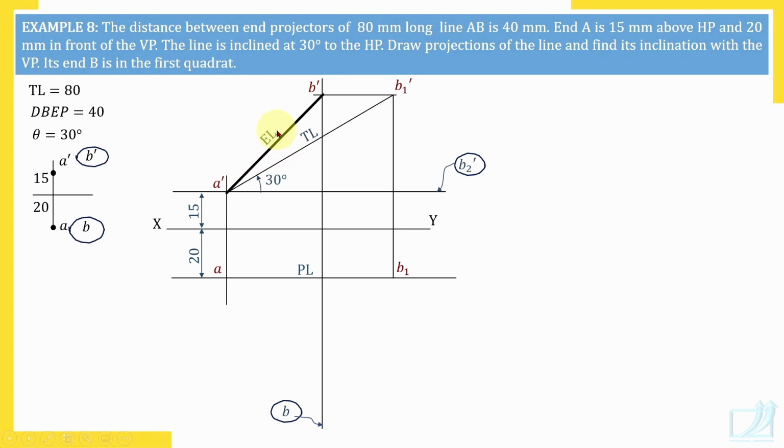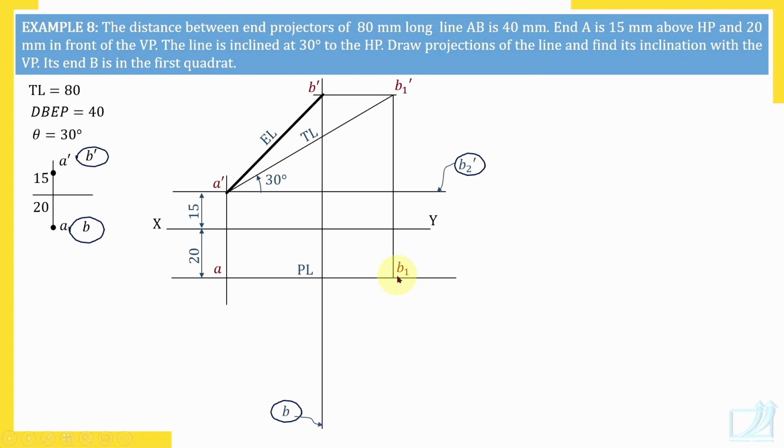There are two ELs. One more view has the same length EL, and which is that? A dash B2 dash. This is the front view of the line in the given position. This is the true length front view and horizontal front view. The horizontal front view is A dash B2 dash. So you can rotate A dash B dash, make it horizontal to get B2 dash here. A dash B2 dash horizontal. Or you can rotate the top view also, AB1, but of course this rotation is about the reference point.